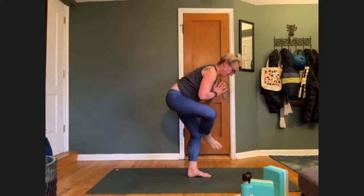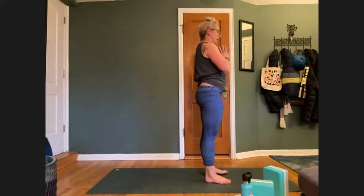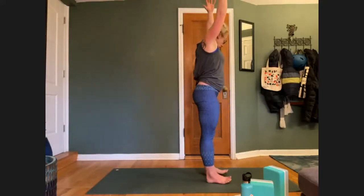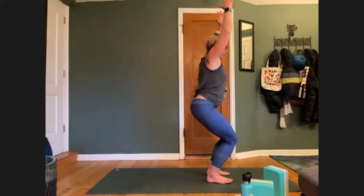Start to hinge forward, lifting your heel up so the weight moves into your hands. Maybe you stay right here — the weight of your body makes this hip stretch really much more intense. You can come forward, maybe lifting that left leg up. Flying pigeon — or extend the left leg long. The extension really requires pushing that right shin into your hands. Slowly release, bringing both feet down and coming to standing. Reach your arms up. Exhale, bring your hands down to heart center. Stabilize, press your feet down, find the rhythm and cadence of your breath. Maybe your heart is racing. Drop your hands, sweep them wide. Inhale — Urdhva Hastasana, hands up. Exhale, sit down and back — Utkatasana, chair pose.